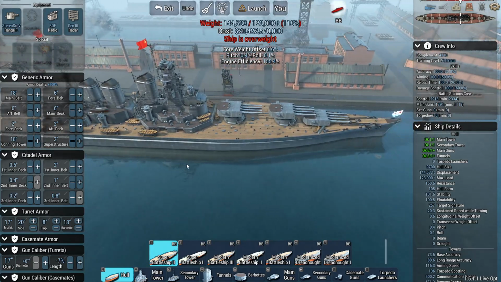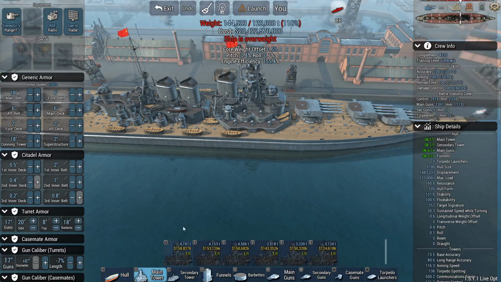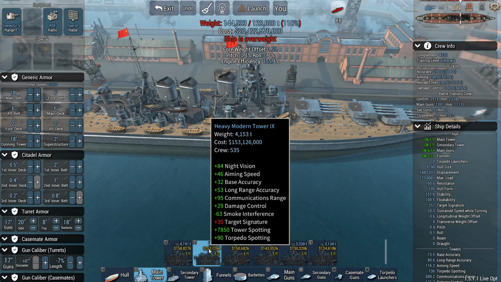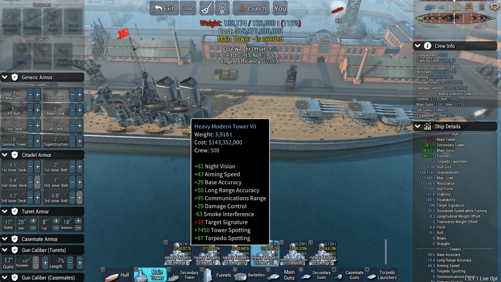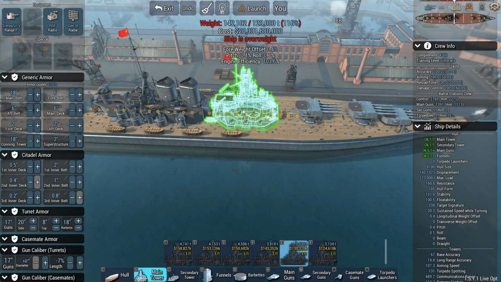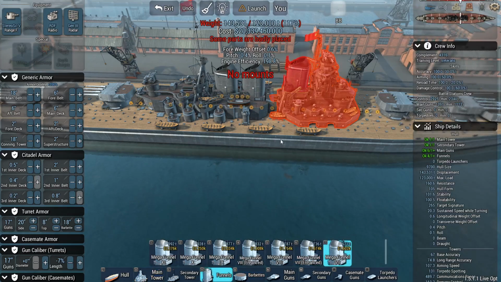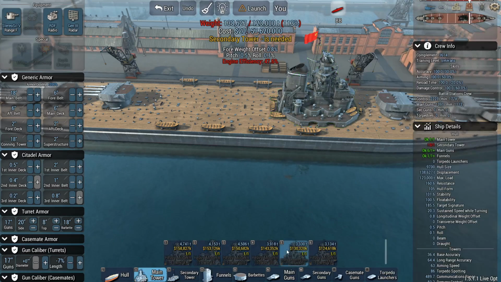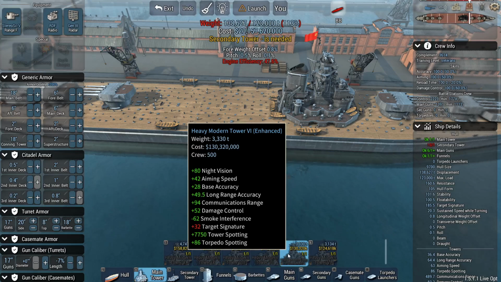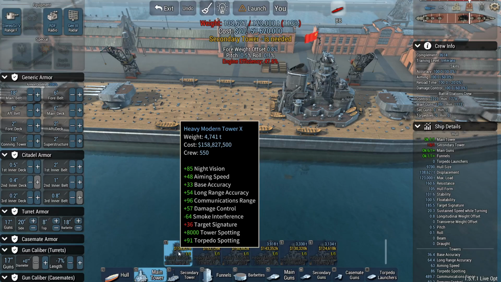Okay, we're still overweight. And we have a 4-weight offset. We can downgrade. Oh, that's not the tower I want. That's almost as heavy. It's quite a bit lighter and also smaller. But that means we can fit more secondaries on the side here. Modern Tower 6 enhanced. Base accuracy is plus 28. Long range plus 50. Not that big of a difference.